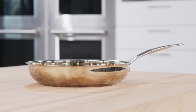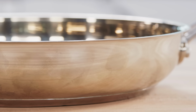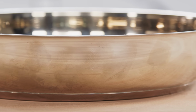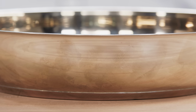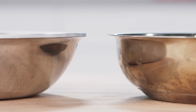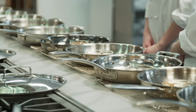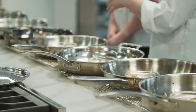Now, sometimes you see pans that have clad bottoms. Those we call disc bottom pans, and you'll see a little seam along the side that shows you they literally stuck a disc of steel and aluminum onto the bottom of a thin steel pan. This is a much cheaper way to try to layer metals, and frankly, it just doesn't work as well, especially in a skillet. You get scorched food all around the edges where the disc doesn't reach, and the disc itself tends to heat very slowly and then get too hot. Skip disc bottom pans.